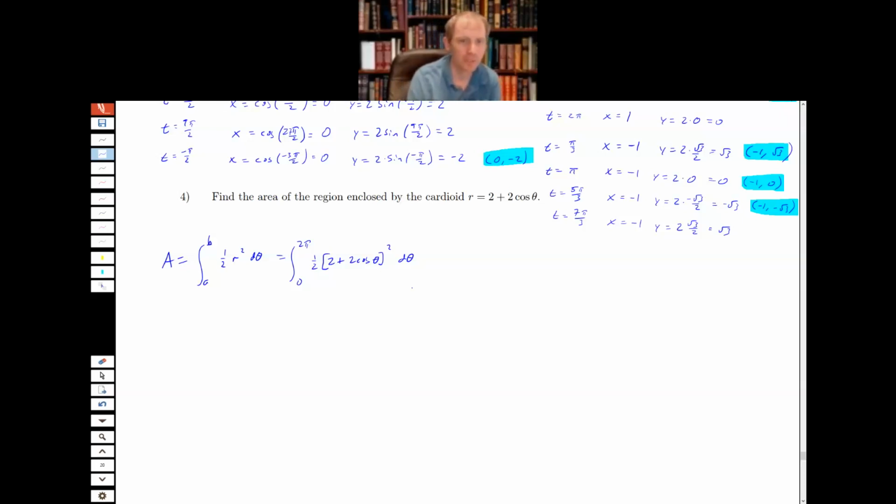Okay, so that's the integral we want to work out, and at this point, I think it's kind of nice. There's just this one variable theta, so there's nothing crazy going on. I can just evaluate this integral now. So when we FOIL out this inside, 2 times 2 is 4. Then I have 2 times 2 cosine of theta. Right, so I have outers and inners, so I'm going to get that 4 cosine of theta twice. And then the last 2 cosine theta times 2 cosine theta will give me a 4 cosine squared theta.